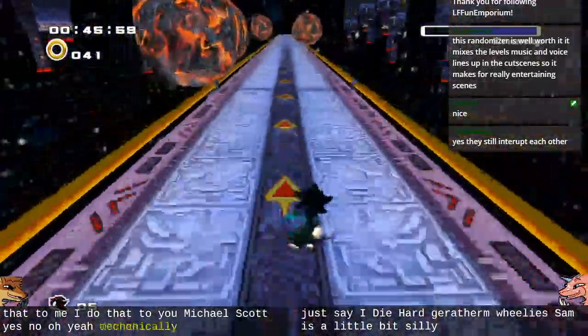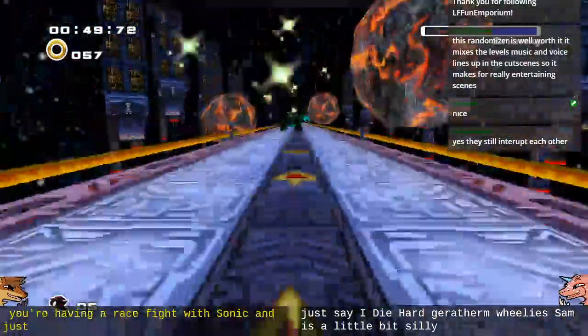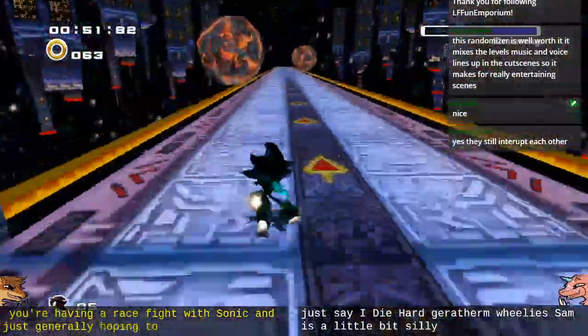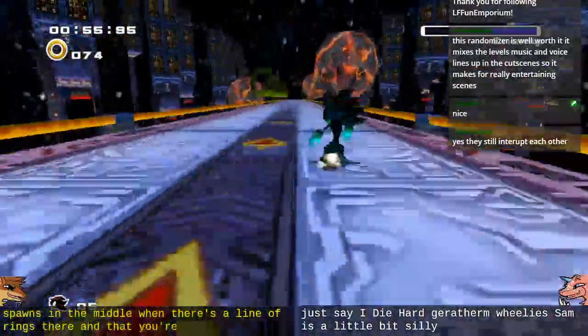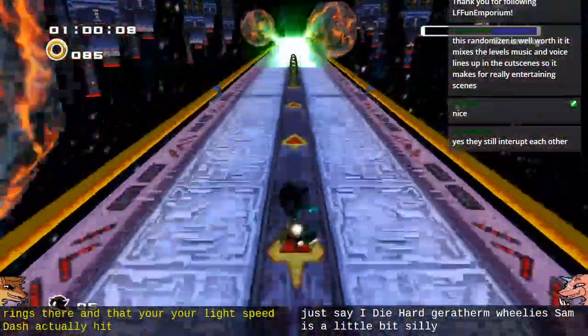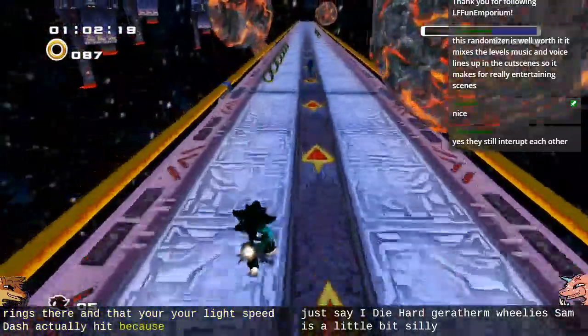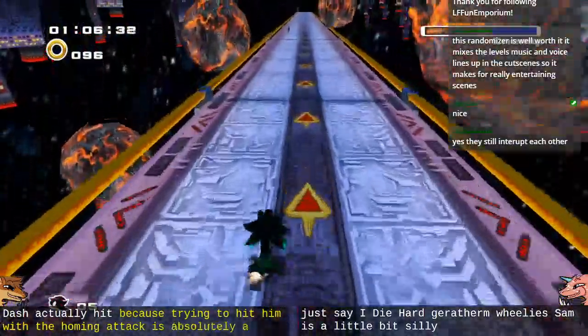And mechanically, it's just like you're having a race fight with Sonic and just generally hoping to dear God that he spawns in the middle when there's a line of rings there and that your light speed dash actually hits him. Because trying to hit him with the homing attack is absolutely a death wish on this level.